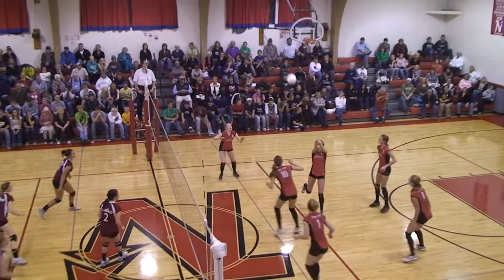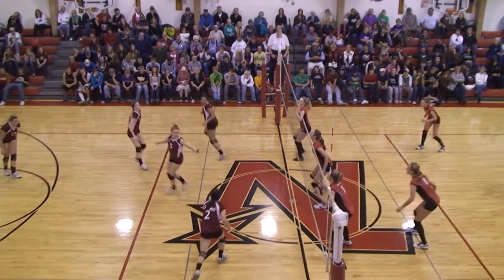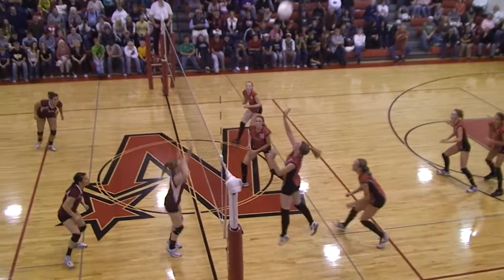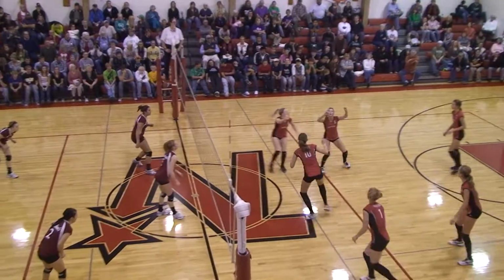Hagler serves over. Diamond digs that out and puts it right back across to Broughton. An opportunity for the Bearcats to set up Tubner, but she can only tip it over. The Cardinals will set up a back set right side for Dinius. She puts it in the back row, taken by Hagler, and tipped back across by Tubner, just getting it across the net. The Cardinals will tip it back with Dinius.